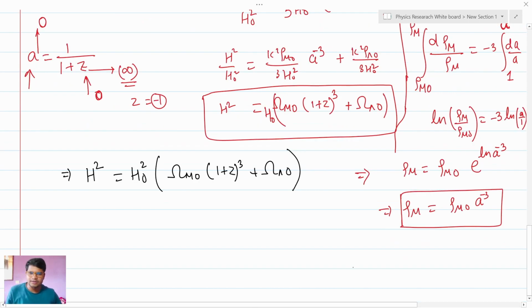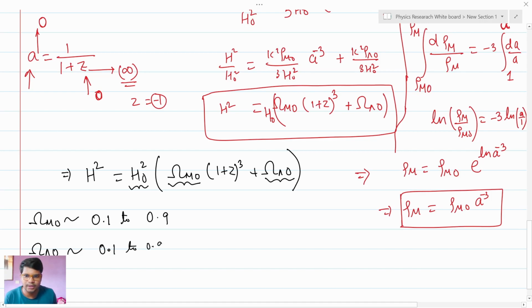Now what is the next step? Our model is done, and we are trying to estimate h0 square. How can we estimate h0 square? We can now vary omega m0 and omega lambda 0. The thing is, the energy density cannot be negative. So omega m0 can vary from 0.1 to, let us say, 0.9 or 1, because it has to be 100%, right? Because we have already normalized it. These are fraction densities, which can be from 0 to 1. So I am just saying, okay, 0.1 to 0.9. And similarly, omega lambda 0 has to be between 0.1 and 0.9.